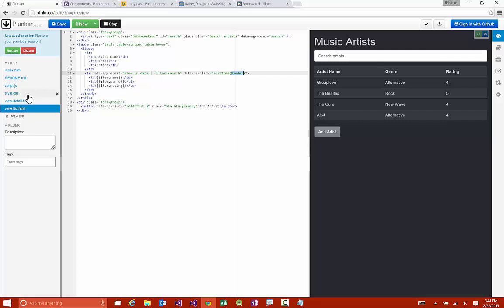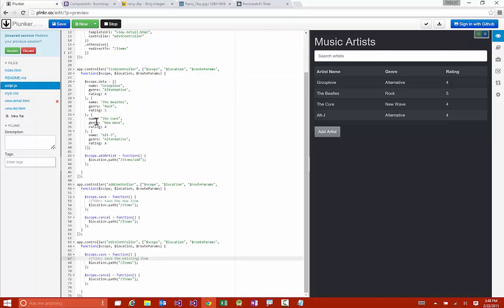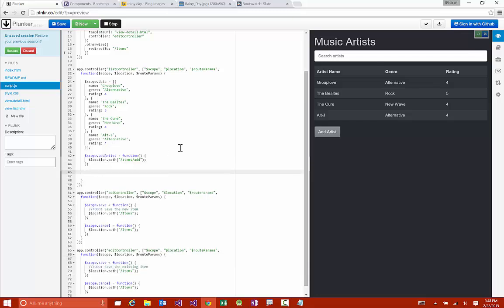So back inside of our code, we need to define a function that is edit item. We're back on our list controller, because that's where that ng-click is.